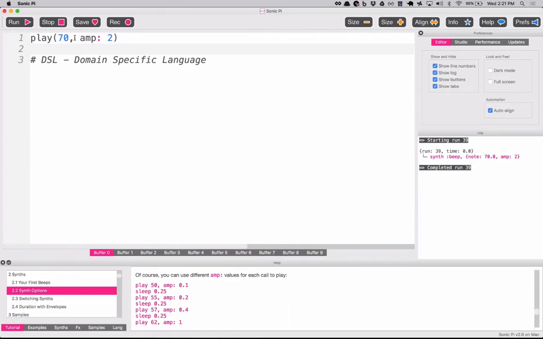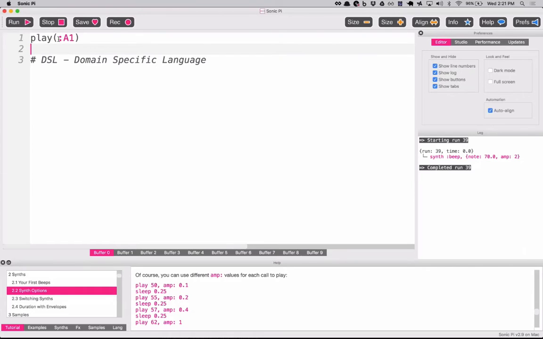So that's step one of SonicPi, just understanding that the main method we're going to use to play music is this play command, or this play method. And then you're going to pass it either an integer, which is just a fancy word for a number, that describes the tone, or you can pass it what's called a symbol. And I can say, I want to play, this is just a symbol, which basically means a word.